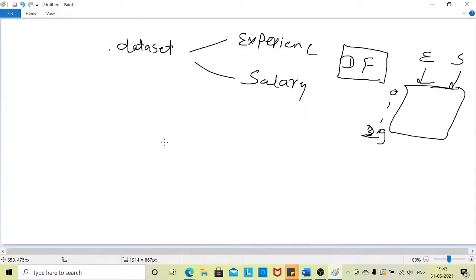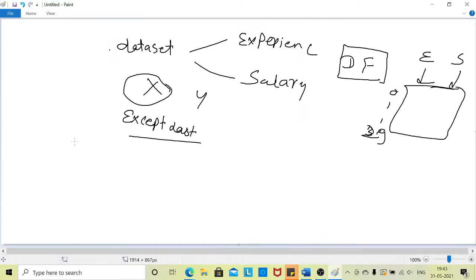Now what I am doing here, I just want to convert this data frame into NumPy array and divide data in form of x and y. So in the x, what I want is except the last column. I just want to access with the help of indexes. I don't know the column names. So what I will write here, dataset dot iloc.